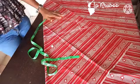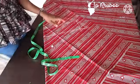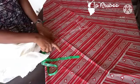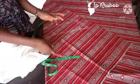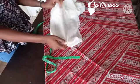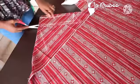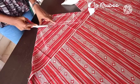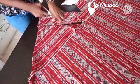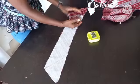After cutting, I will need light to iron my fusible stay. Now I'll be cutting 2 of this. After cutting this, I will place it on this other part and cut it. I'm using it as the lining, and then I'll iron my stay on both pieces. I'll iron it on the lining and on the main fabric. So I will show you what it looks like. I'm using the first one to cut the lining. I went ahead to iron my stay on both pieces. So this is what I have.